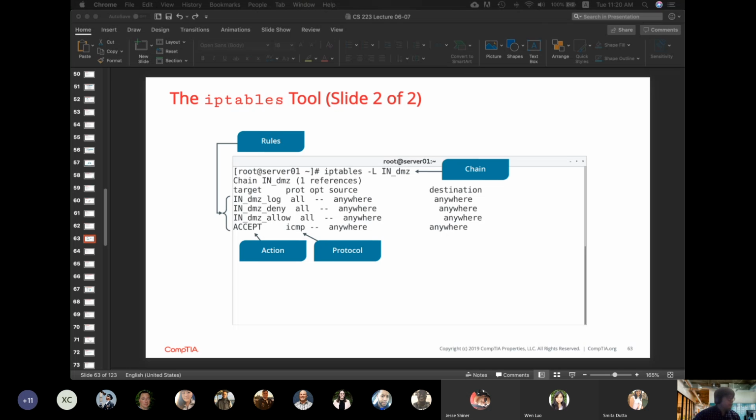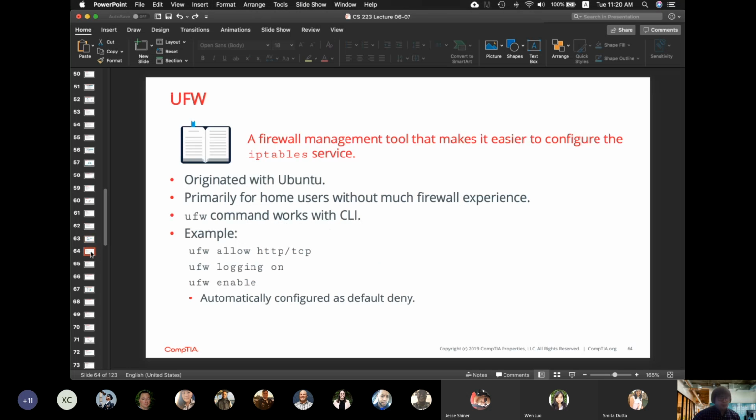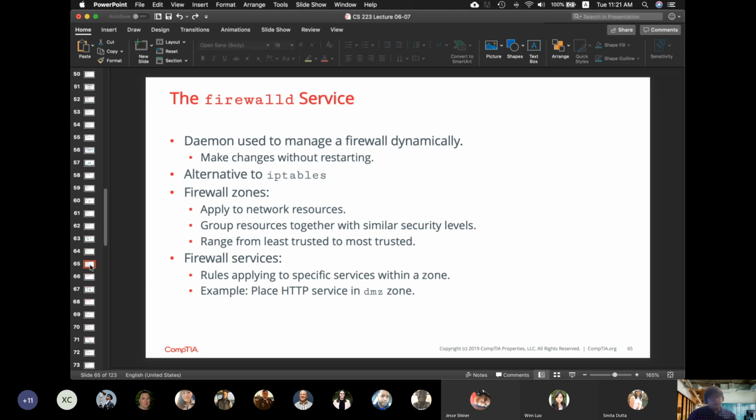Let's see. UFW is another firewall, Uncomplicated Firewall, originally for Ubuntu. And you have the following commands. So it's always going to be like enabling the firewall, allowing ports or protocols or IPs, disabling, also denying, rejecting.